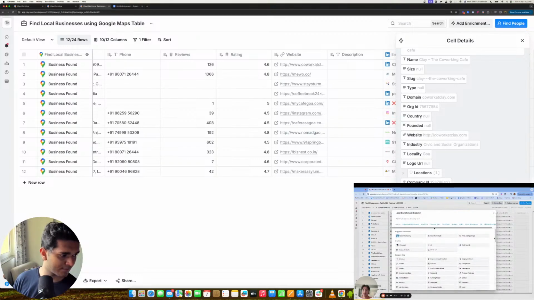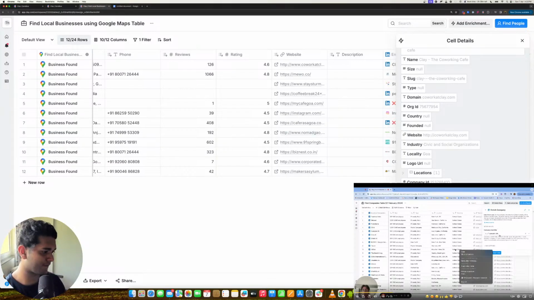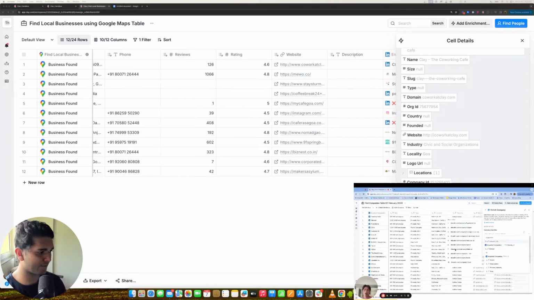So if you click Enrich Data and then select Enrich Company, you'll see there's a section to put an input for this enrichment. Now we've actually auto-mapped that input because we found that it already exists on this Clay table. But if you ever want to change that, you can select the column to use as the input here. Really important, the input for enrich company must be a company LinkedIn URL, company domain, sales nav URL, or sales nav company ID. If you do not have one of those already, you can also use Clay to find that.